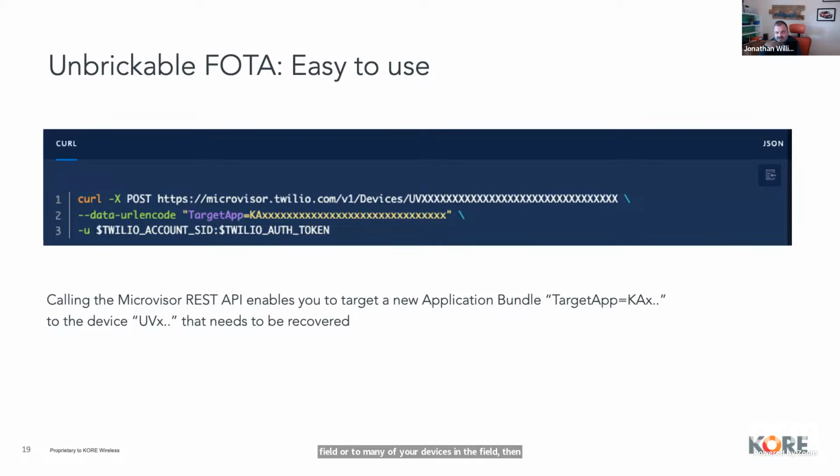So here you'll see the Microvisor service. As I mentioned, we were acquired by Twilio earlier this year, so you'll see Twilio in a couple of these things, but the core Microvisor service is running in the cloud there. You make a simple command call or API call to the Microvisor service, push a firmware version to that device, and that firmware version is then remotely sent to your device and your device upgrades. So you now have a really simple way to update one or many of your devices. And through the same mechanism, you can also roll back your firmware and application to a previously working version.